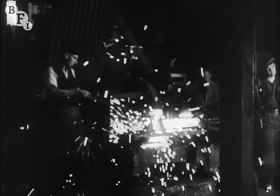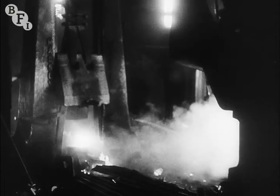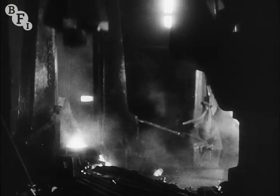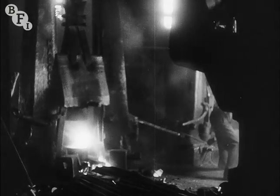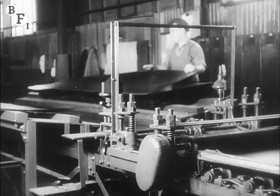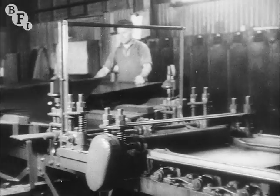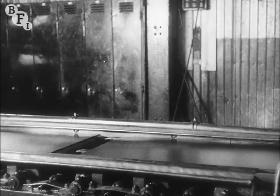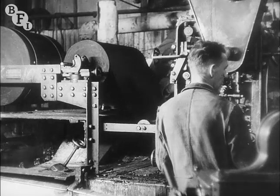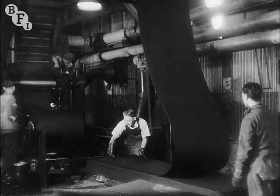Hubs for vehicles, hubs for war transport. And soon these hubs change to connecting brackets. And don't forget steel roofing. These flat pieces of steel are placed in the machine which automatically gives it a coating of bitumen and a coating of felt. This gives the steel a tremendous span of life as well as insulation.